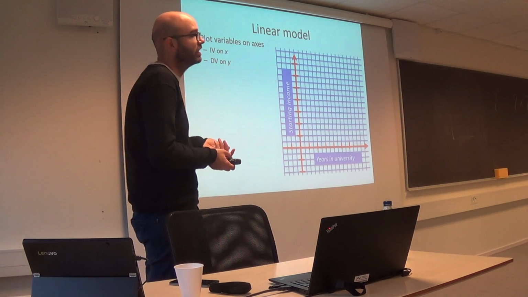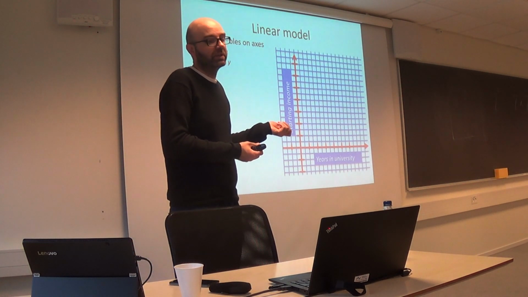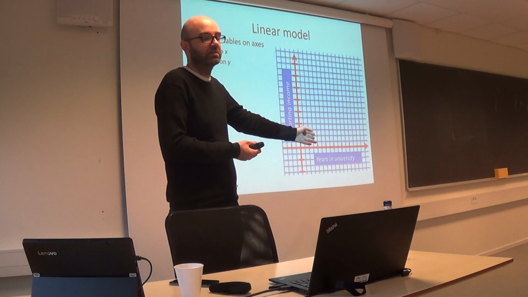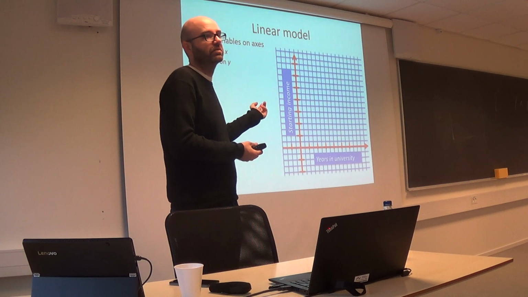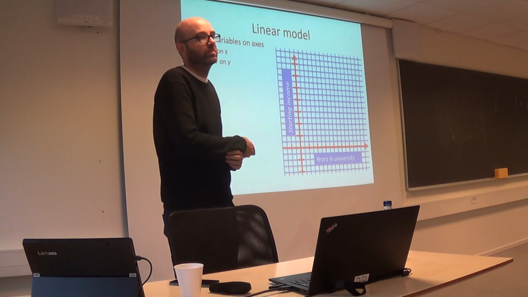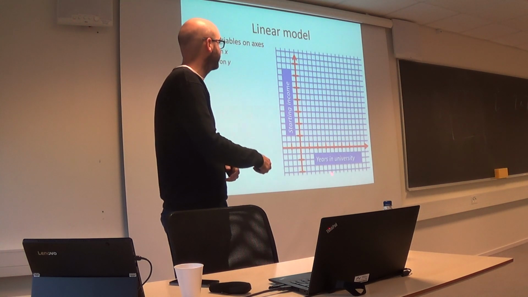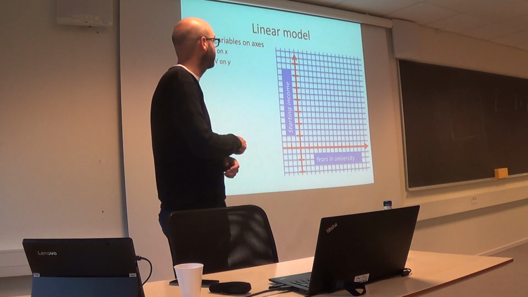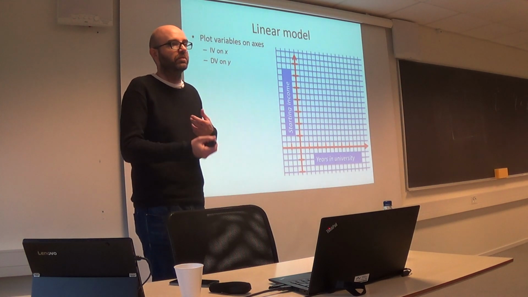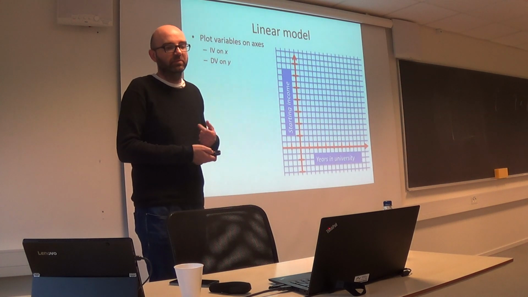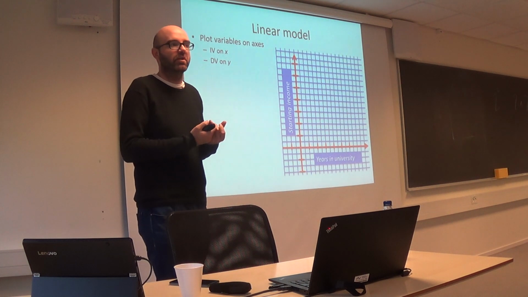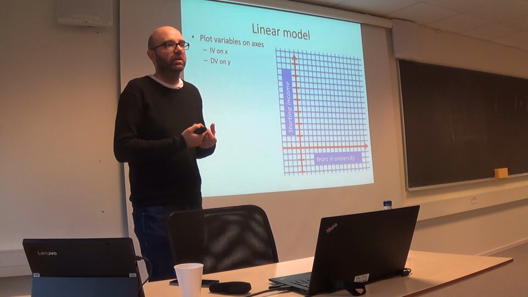So the convention here is that if you've got an experiment, what you do is you plot your independent variable on the x-axis and your dependent variable on the y-axis. So you can think of your input here and your output here. So the thing that you've manipulated down here and the thing that you're measuring on here. And we've been calling these independent and dependent variables. That comes within the experimental framework. We still think of similar sorts of roles for these variables, even when we're not running experiments.